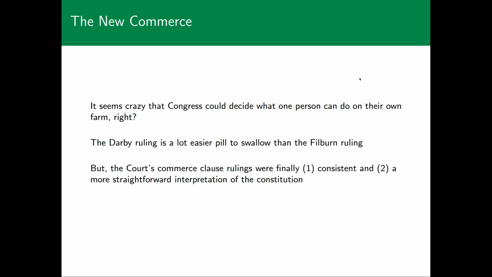So finally, after all of the things we've been talking about for the last 2 weeks, the court's commerce rulings are finally pretty consistent and a fairly straightforward interpretation of the Constitution. No more of this indirect, direct, stream of consciousness, production, where does the stream end, all this type of thing. We're sort of at a more settled idea of what commerce is.